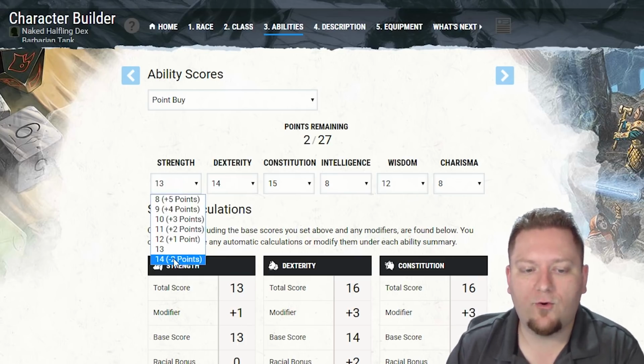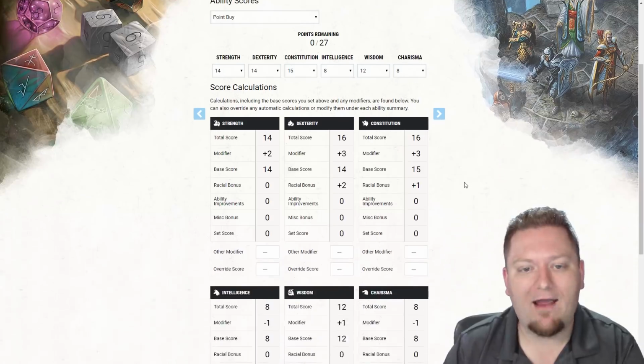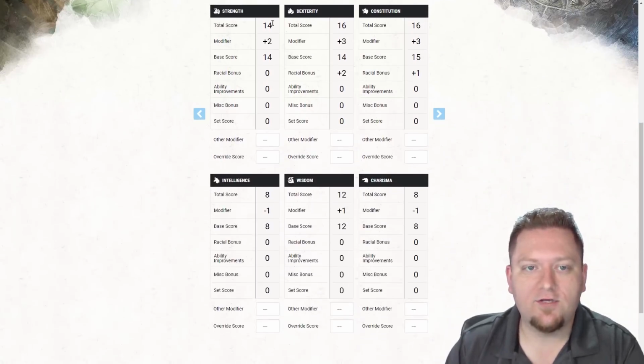Or you can go ahead and crank it up. I'm just going to go ahead and crank it up 1. And remember, 8 intelligence and 8 charisma. That doesn't mean that you're stupid or that you're an awful person to hang around. It just means that those aren't any of your strengths. Those are average scores. So we can see here we've got a total of a 14 strength.